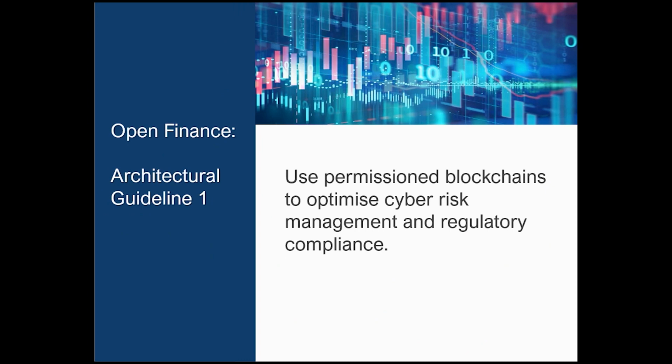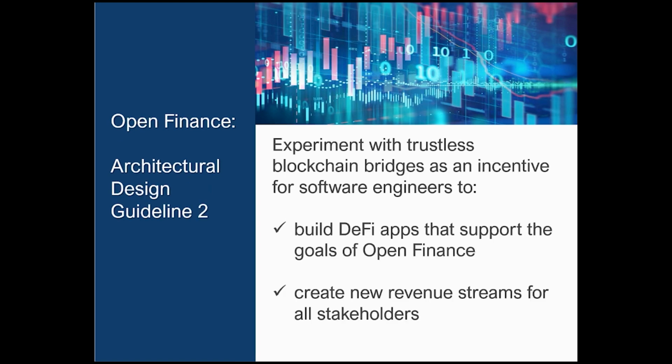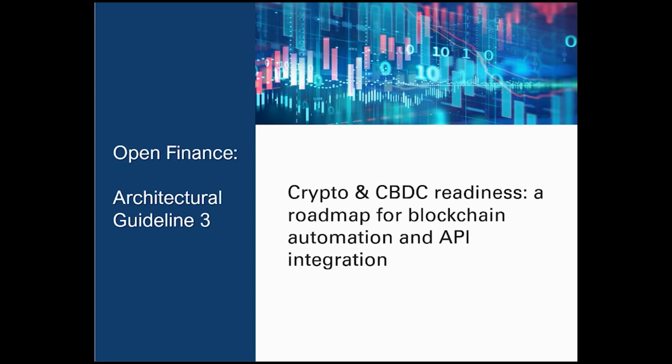So just in quick summary, for Open Finance, the first architectural guideline we touched on was using permissioned blockchains to optimize cybersecurity management and regulatory compliance. The second one is experimenting with trustless blockchain bridges as an incentive for software engineers to build DeFi apps that support the goals of Open Finance, while also creating new revenue streams for all stakeholders. The third item touches on crypto and CBDC readiness, because they essentially provide a roadmap for blockchain automation and API integration.